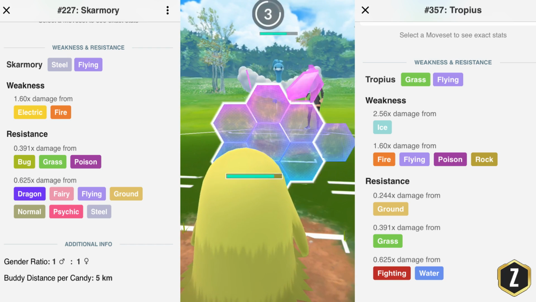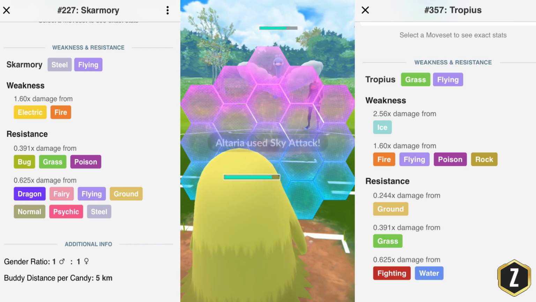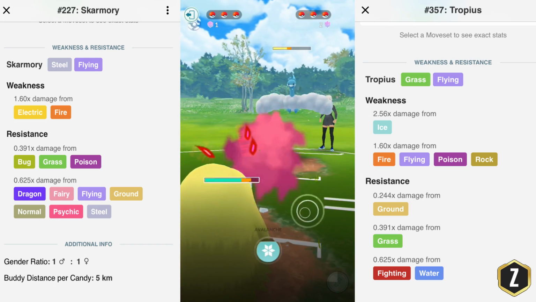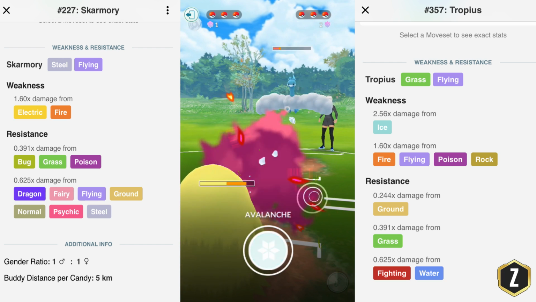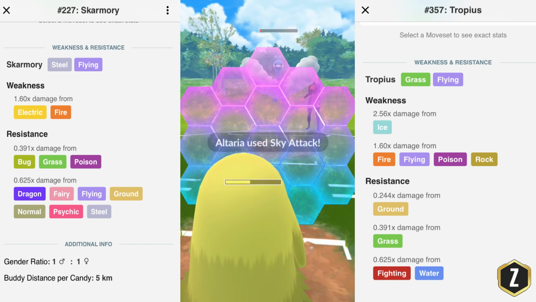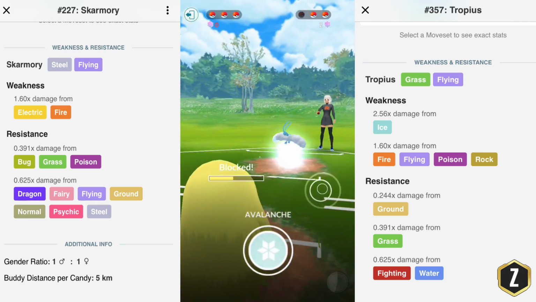And Piloswine's going to do really well in this tournament for the fact that it's going to be able to get off avalanches very quickly and do super effective damage to a lot of the strong Pokemon you're going to see in this tournament. So it's going to burn a lot of shields. We're going to go ahead and block that.